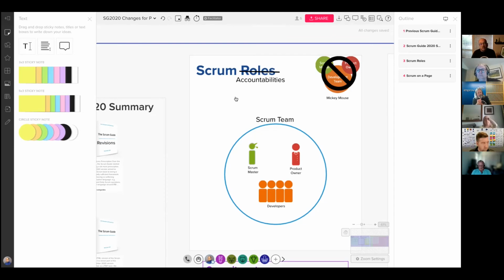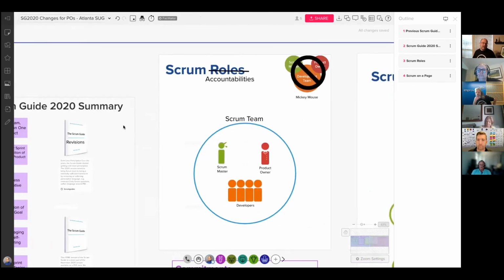So if you're a product manager, can you take on product owner accountabilities? Think of it that way. If you're a project manager, can you take on Scrum Master accountabilities? Sure. Just because you have the word manager in your title doesn't make you a tyrant, right? You could be a true servant leader. You could understand Scrum inside and out, and you can have any title you want, right? So Scrum doesn't define the roles and titles within an organization. You do. But these are the accountabilities that exist that you can apply to it. So that's more controversial than I think.